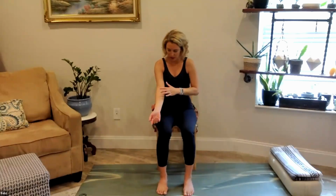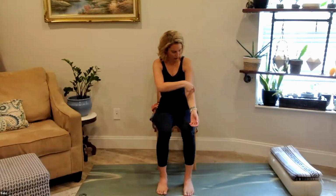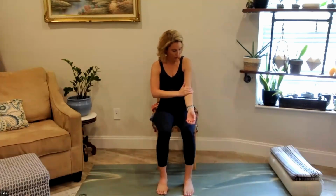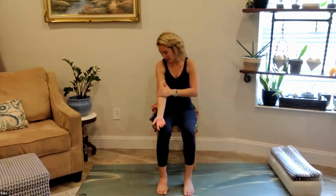So you have lymph nodes in the inner elbow called your cubital fossa. You're going to place your hand flat and you're going to pump up towards the shoulder. Think of kind of like a little rainbow or a little C motion, pumping up, just stretching the skin. And then come to the other side. So with us waking up all these areas of lymph nodes, it helps to move the fluid faster. Encourage more drainage to occur.